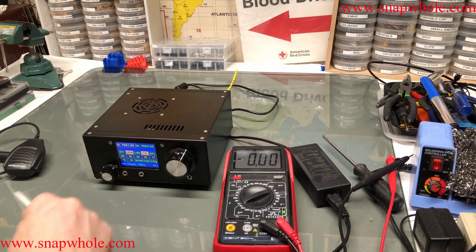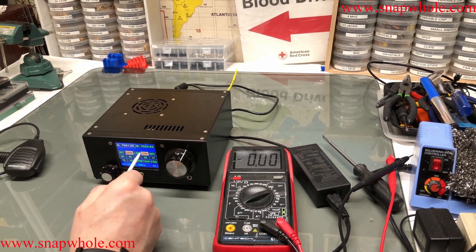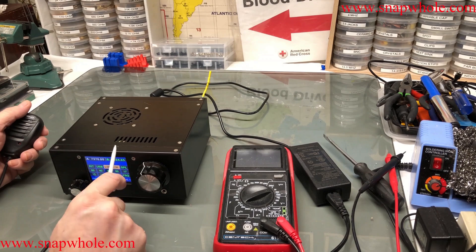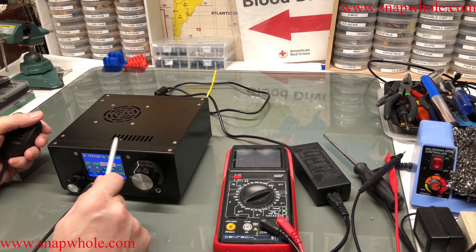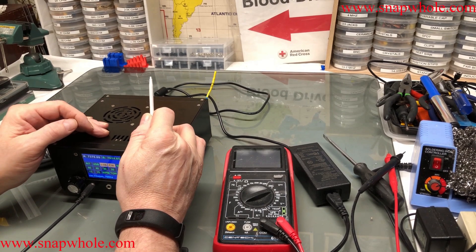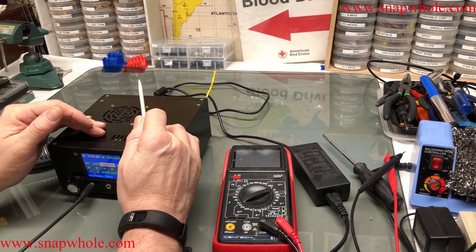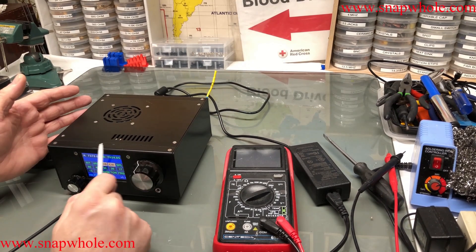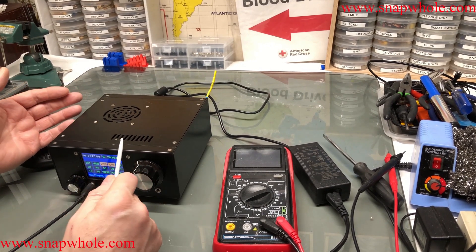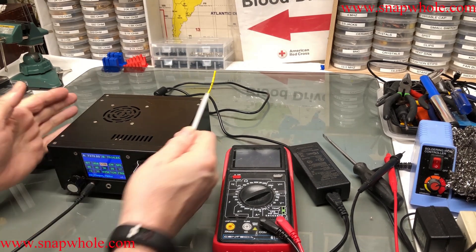It's not perfect, and for what I paid for it I don't necessarily expect it to be — I can probably go ahead and fix it. This is version 6.1 and source code is available so you can make changes, but I caution you to be careful. I'll probably replace the nano that's in here with another one programmed, and keep this one virgin so I can always go back to it. This is the first power-on — I'm going to do another video of it actually on the air, which would be a lot more realistic of what to expect.